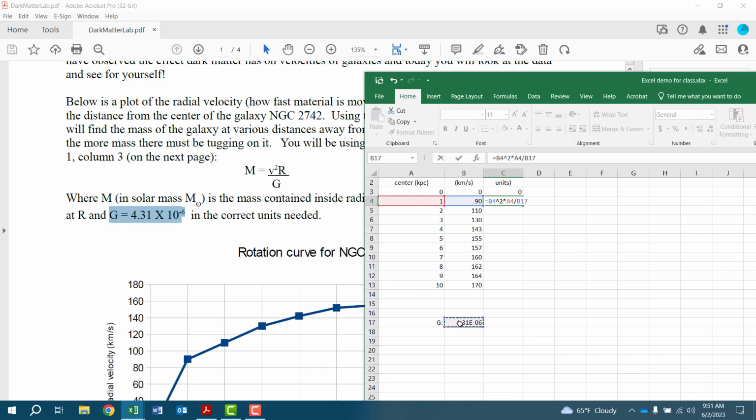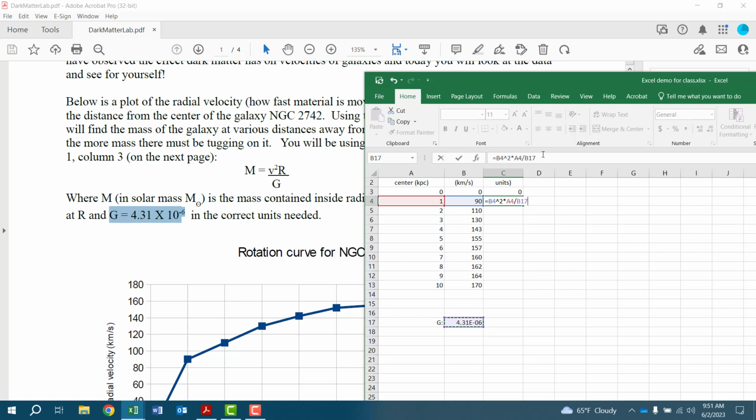Now for big G, we're making what's called an absolute cell reference. In a moment, I'm going to repeat this calculation all the way down the column, and for each row, Excel is smart. Excel knows that what I want to do is use this speed and this R in the calculation. In the next row, it'll use the next speed and the next R. But every time I want to use the same cell for G. In order to prevent Excel from looking in the lower rows for G, I have to make an absolute cell reference, and one way to do that is to hit F4 on the keyboard.